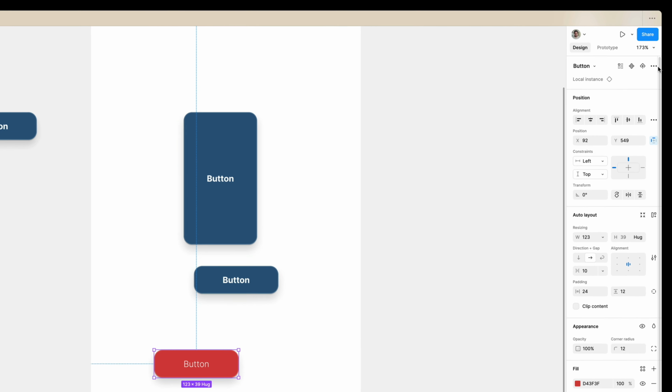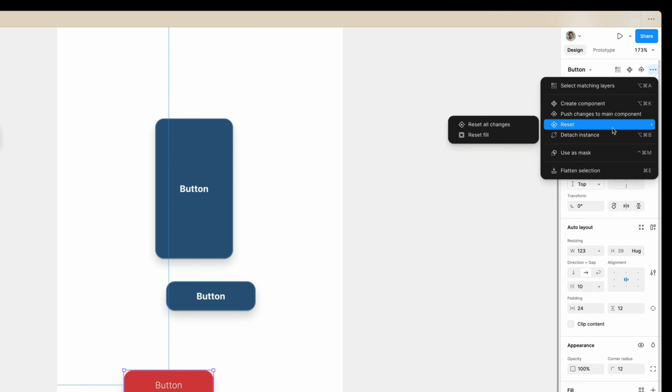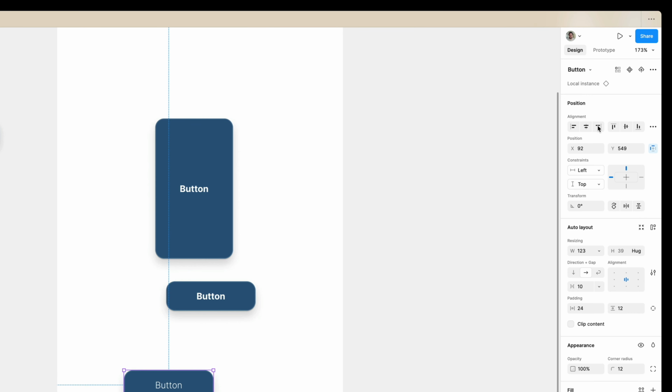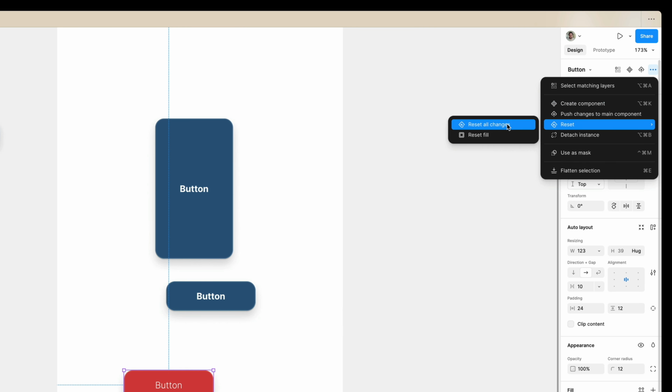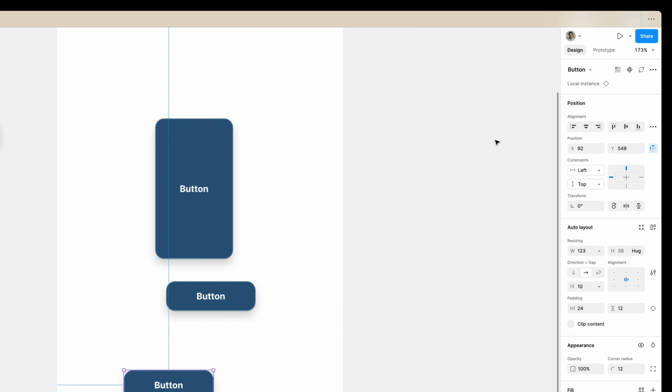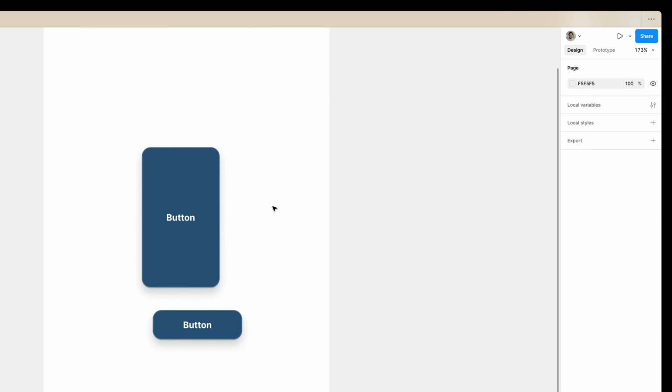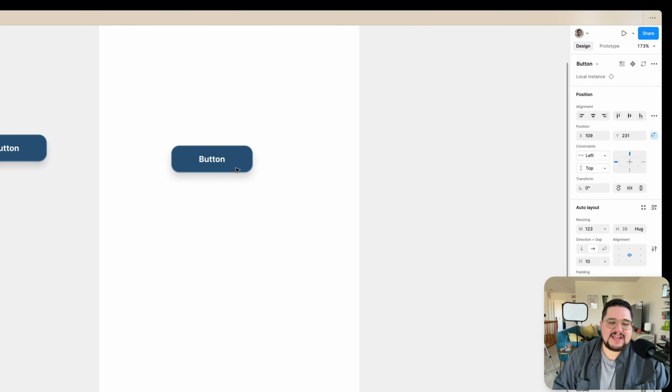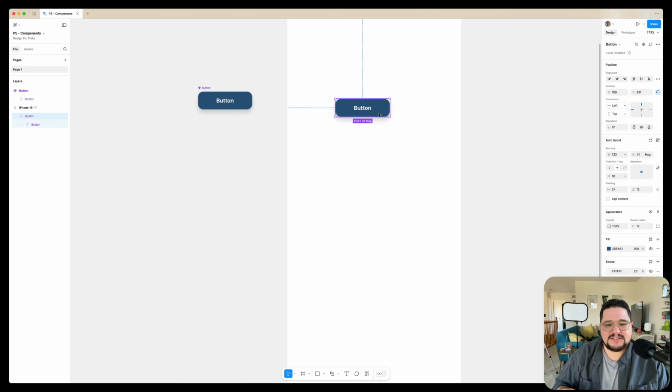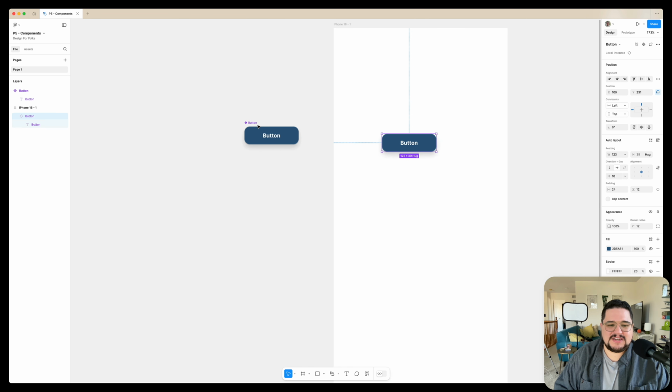But again, you want to come back here and reset it and reset maybe just the color, and you leave the font alone, or I could even reset all changes and really reset it back. Let's get rid of these. And maybe what I actually want to do is create both a good and bad version of this button, or a positive and a negative.